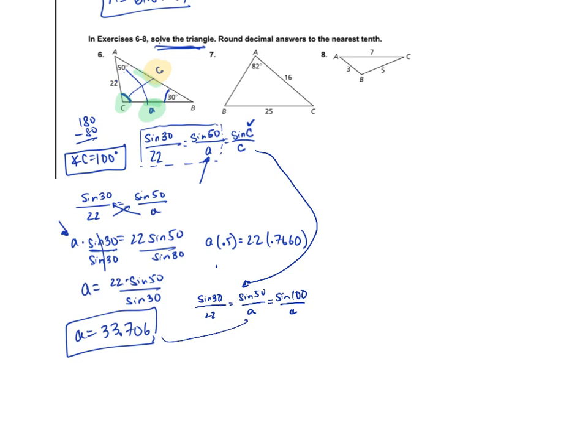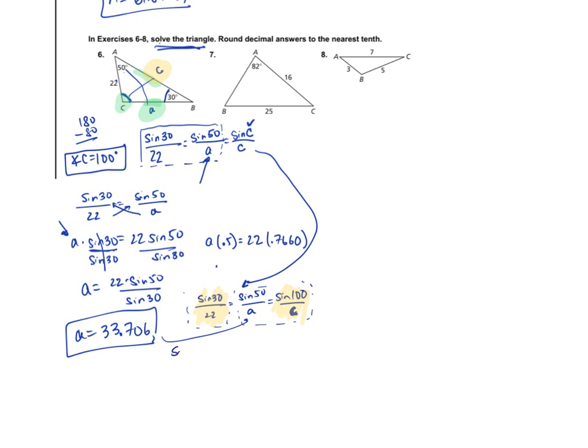So it doesn't matter which of these two ratios you set up. You're solving for this c. You could set up these two ratios, or you could set up these two right here. Let me highlight it. I could set up this one and this one right there. So we could do that. Let's just go ahead and do that one since I don't want to use that decimal for a. That's the only reason, no other reason.